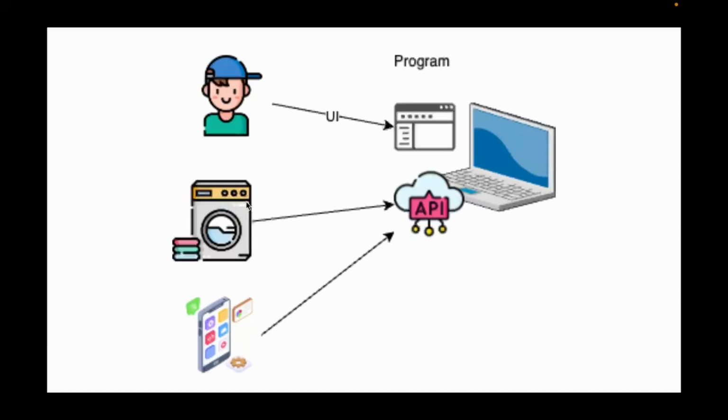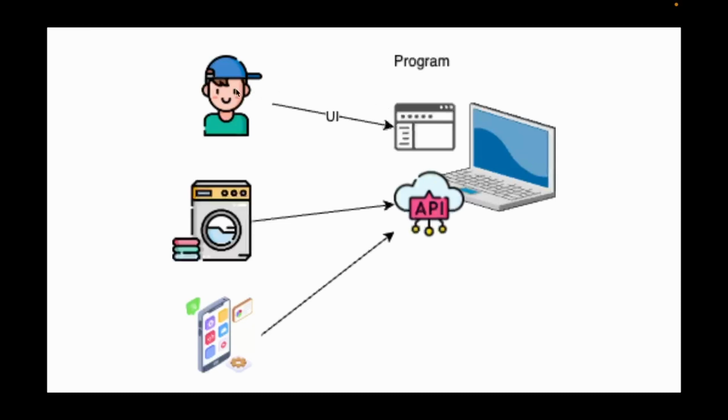It wants to interact with this music playing software, Winamp or Jet Audio, whatever that is. For that, the software has to provide an application programming interface. So this is the interface which can be used by other machines, other software. So if you want to play some song from your device, you want to control it, for that again you need to provide an application programming interface so that you can interact with that program.